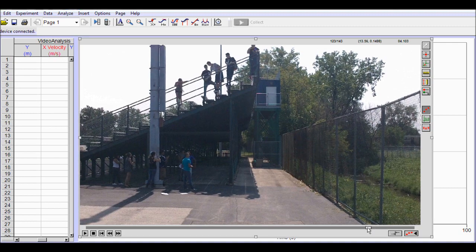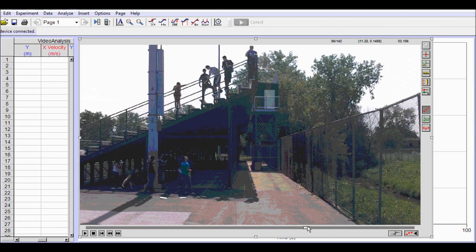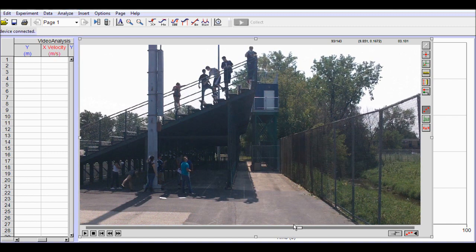All right, so that's time and distance. The last one is this button at the top. I'm going to go back to the beginning of my measurements here. This button at the top allows you to add data points. A lot of cool features with this. Here's what I'm going to show you. If you click on the add point button, what it does is you can track the motion of an object.